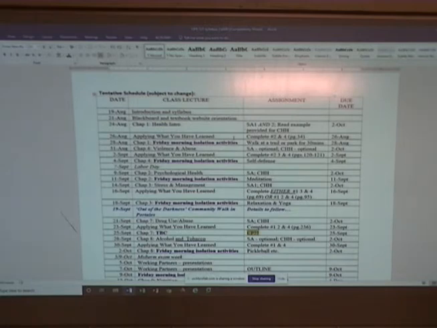And then on next Friday, we're going to start our Friday morning isolation activities, and we're going to go for a walk. We're going to start with something that's good for our cardiovascular system and good for our mental health. There's lots and lots of research out there now that indicates that aerobic exercise really benefits your mental wellness. So we're going to go for a walk next week. Questions on how this is laid out?